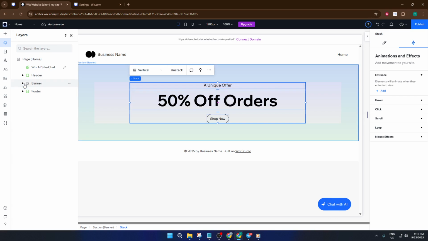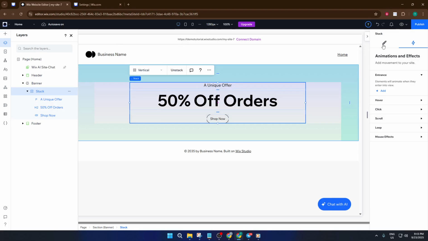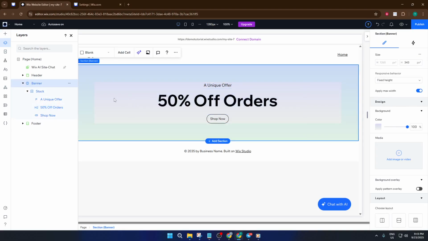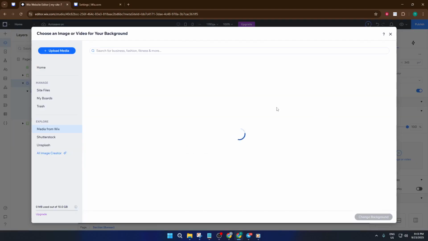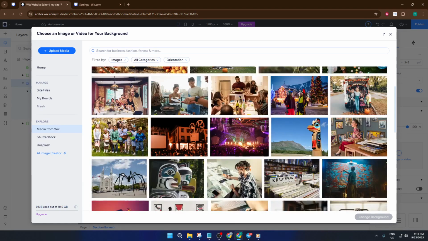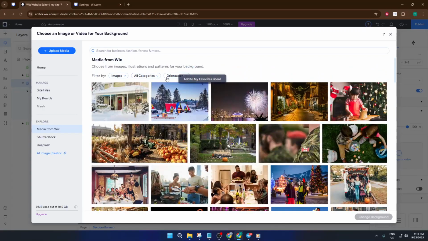Now, let's make this banner uniquely yours. Most banner templates allow you to add images, and this is really where you can showcase your brand or highlight something special. Click on the banner and look for the option to change image or add image. If you already have your own graphics, like a logo, promo image, or even a photo, upload it here. Otherwise, Wix offers a variety of stock images you can use to get started, so take a little time to browse or experiment. When you add your chosen image, notice how it changes the feel of your site. This step might take a moment, especially if you're uploading a high-quality file, so be patient.